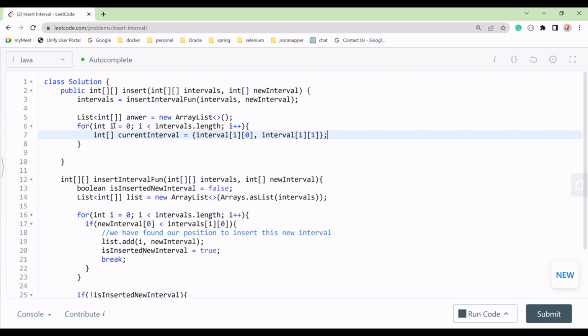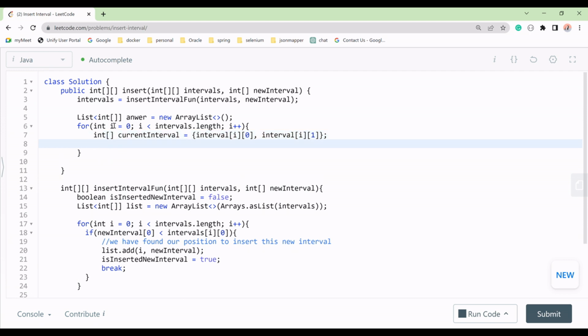After summarization I'll put this value, don't worry. So how will we get the current interval? Because current interval is an array, right? So current interval at a particular row I, at 0 is starting, at 1 is ending, right? Two things we have, right?